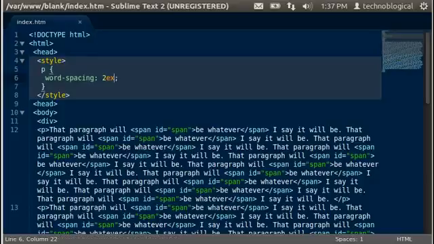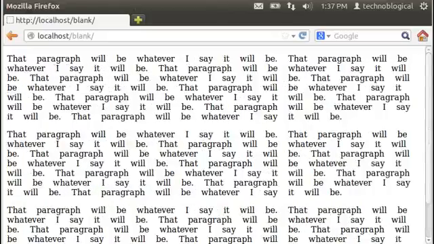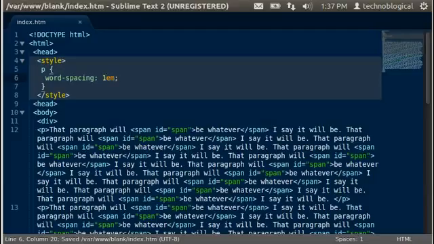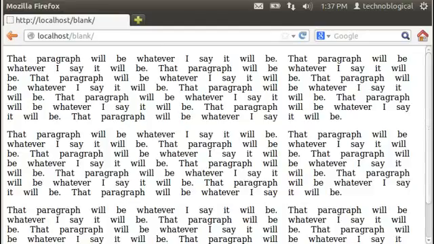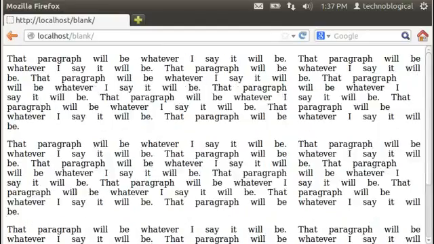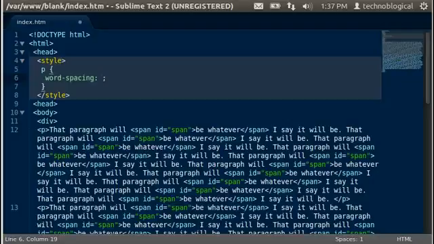Oh, wait, I guess it's not precise. 2ex, 1ex. It's supposed to be the size of an M, so if we do 1em, and then 2ex is supposed to be equal to 1em, but I guess not in this context. Yeah, well, so ex is available as well.